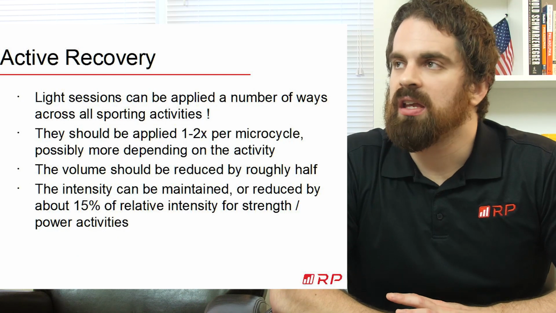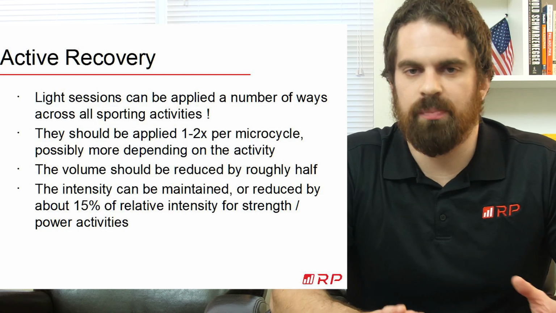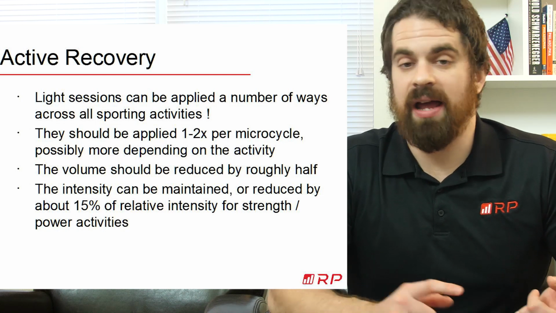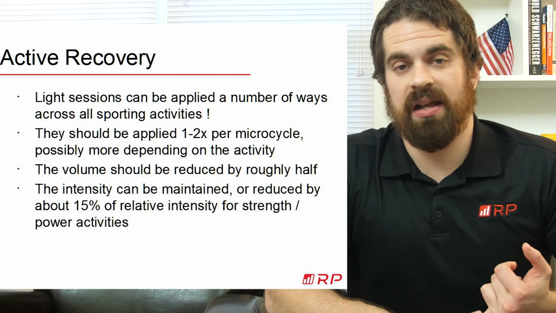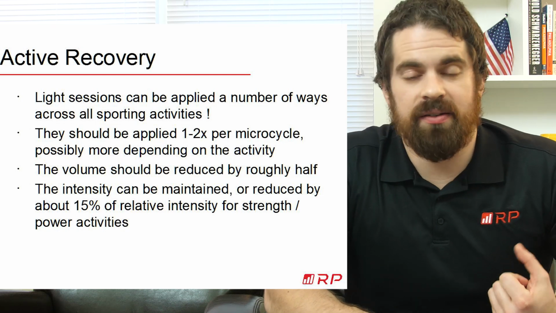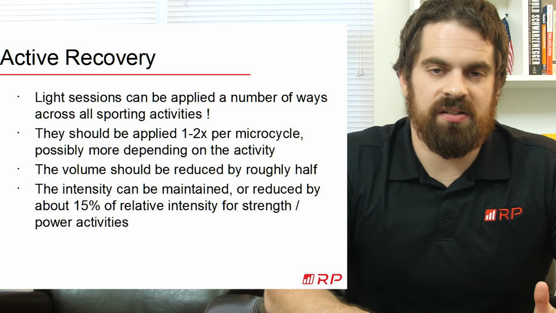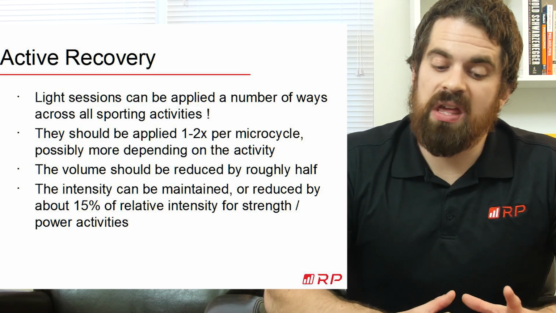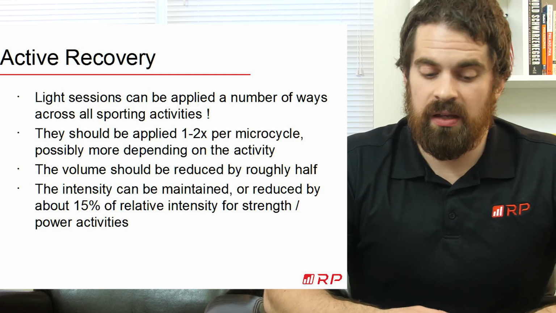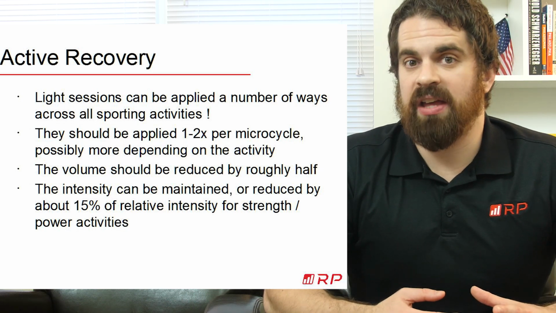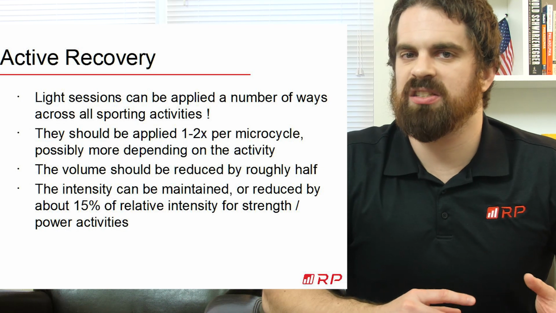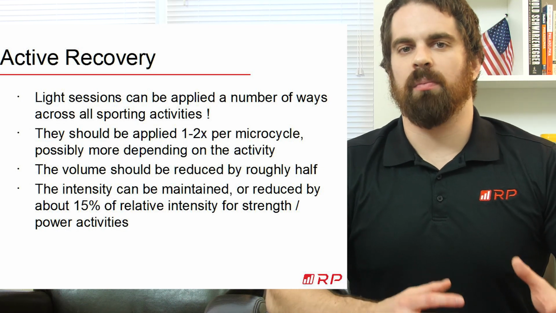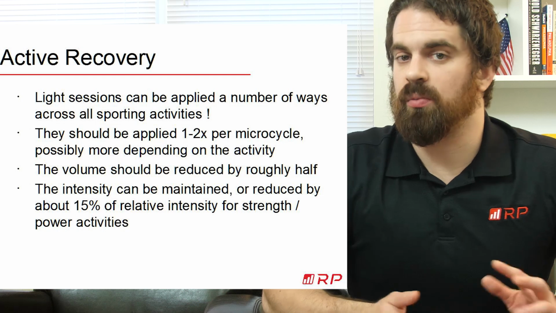Light sessions can be applied a number of different ways depending on which sport you're doing. You can apply it to your normal sporting activities, like if you normally had a 2-hour practice, make it a 1-hour practice. If you normally would do 8 sets of chest, do 4 sets of chest, something like that, right? We can get really creative depending on what sporting activity we're doing. If we're doing physique sports, we might actually have a more complex heavy and light split where we might train parts of our body twice per week, one of them heavy, one of them light.